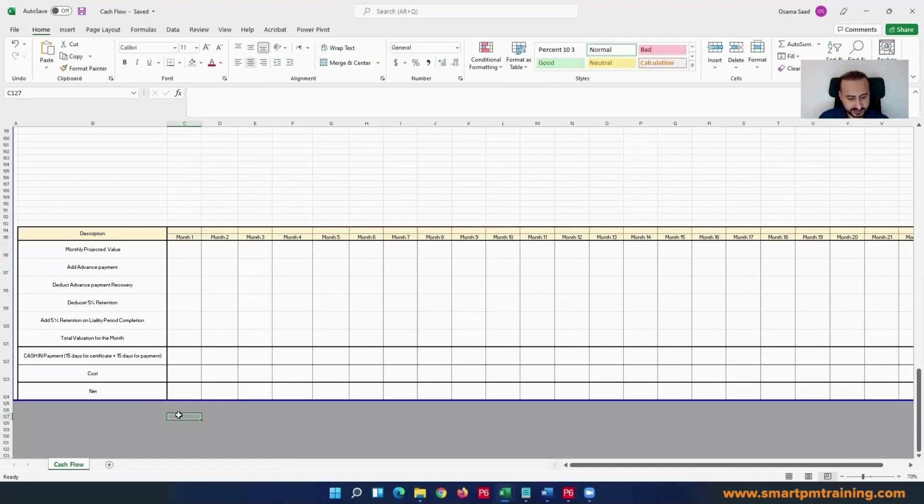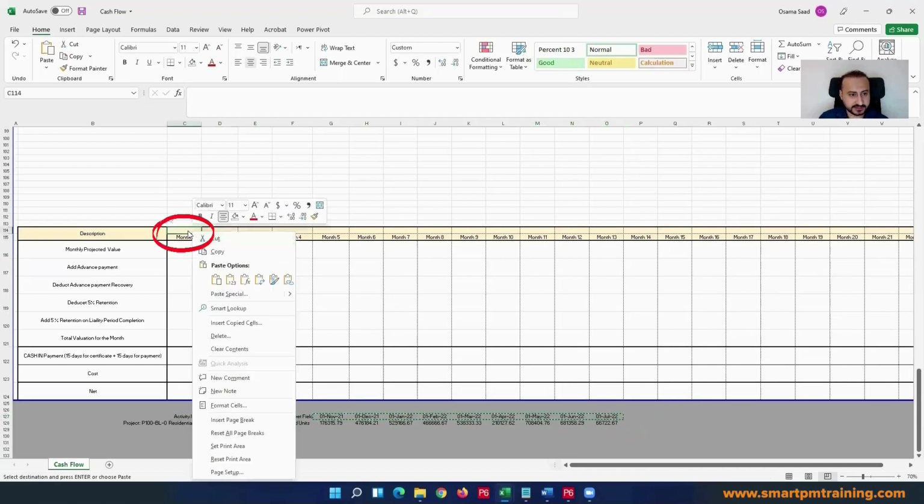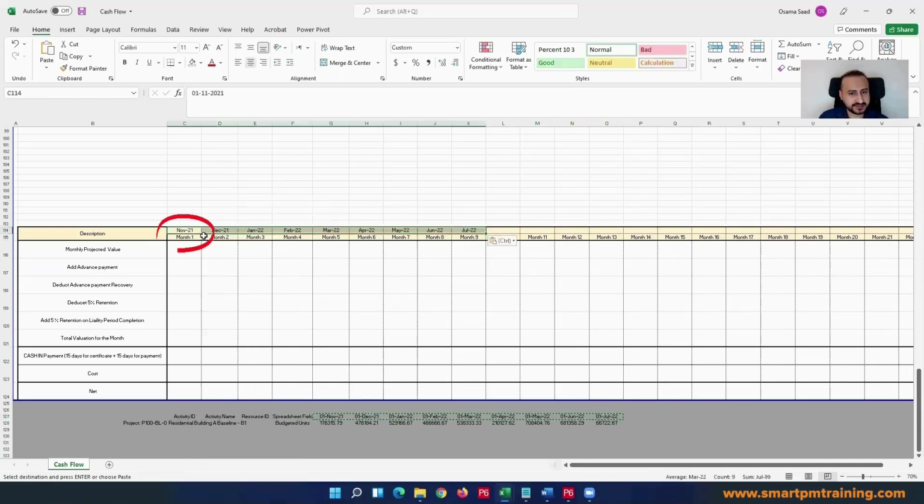And I will just paste it there. Then I will paste it later. So we have now month 1, November, December. So I will take my month here. And it's formatted in a way that hides the day, just showing November 21.